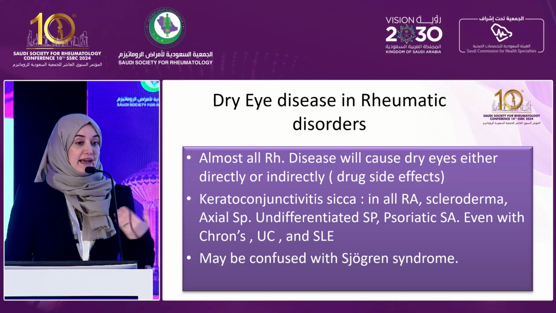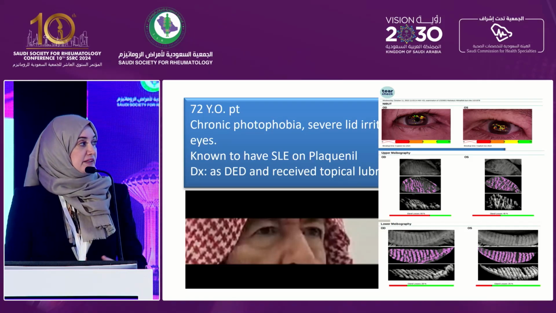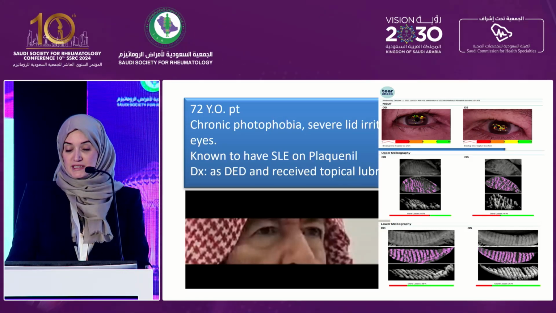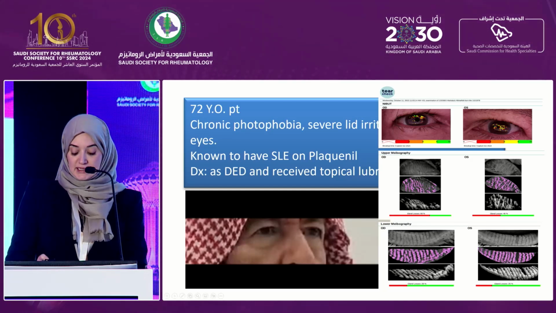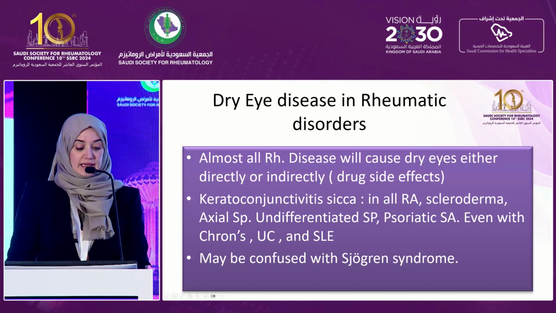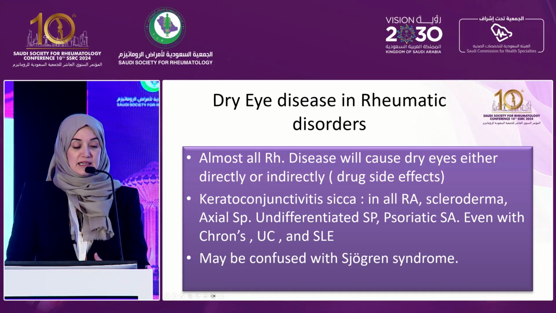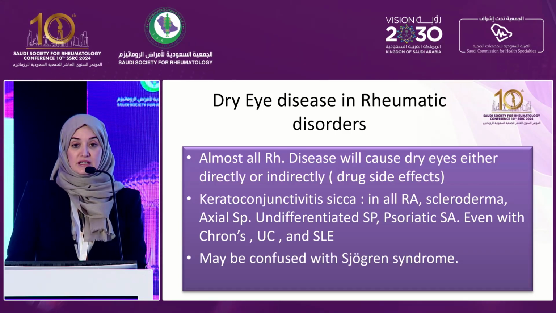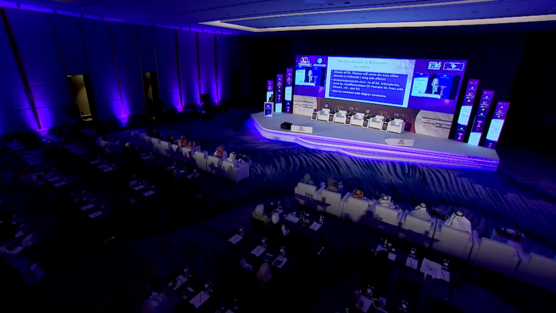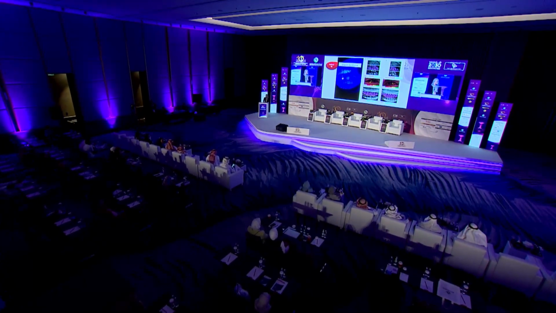So this patient had significant, here, let me go back, significant loss. It was 46% in the upper lids, almost 70% in the other eye, and the lower lids had minimal changes. How did I help them? Just to let you know that patients with systemic SLE and on Plaquenil have an additional drug-induced dry eye and may be subjected to more sophisticated treatment other than lubricants.